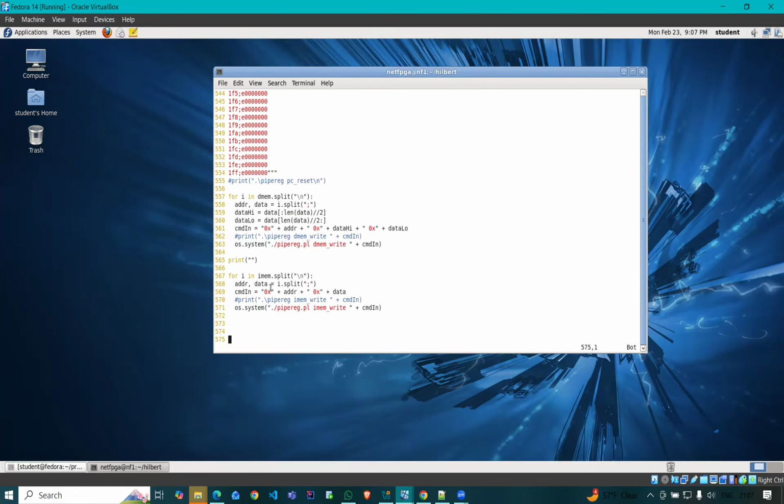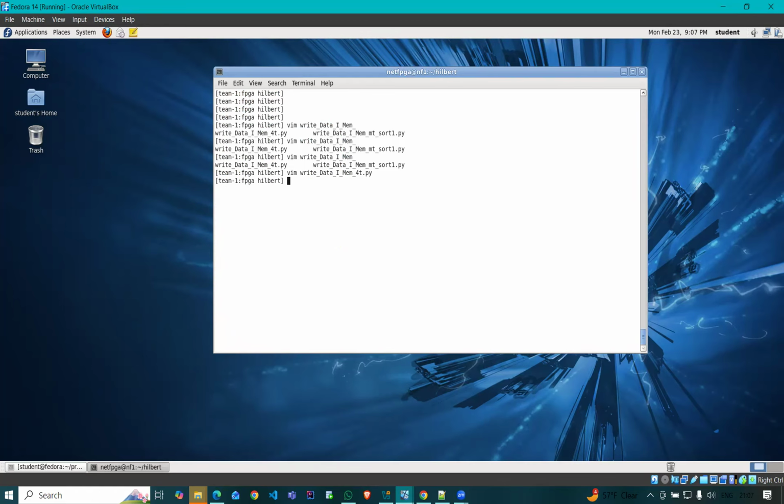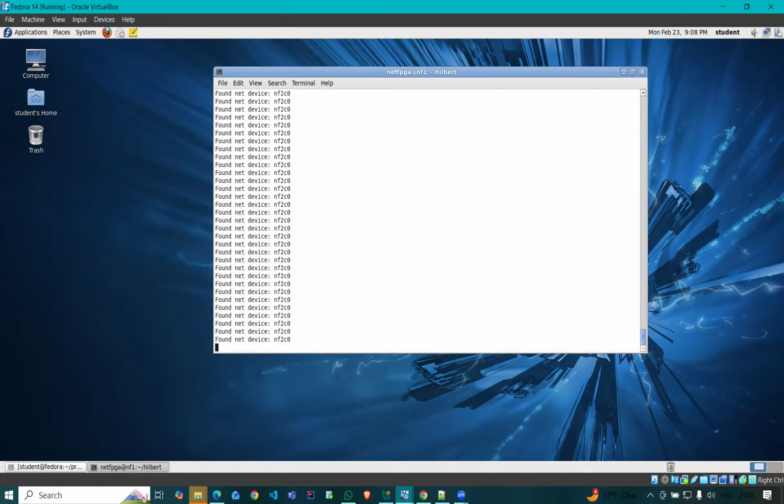So this is our instruction and data memory, which will be loaded into the instruction memory and data memory of the processor. It's getting loaded.